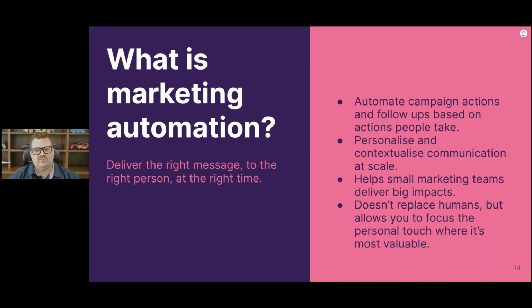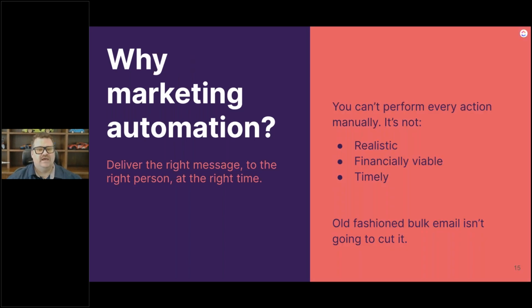So if that's the what of marketing automation, then the next question is why. Some people would be asking why, other people are going to be like, this is amazing, let's get into it. But the why here is to an extent the same as the what. The why is still delivering the right message to the right person at the right time, making our marketing as effective as possible, increasing those conversion rates, increasing those donations, those purchases as much as possible.